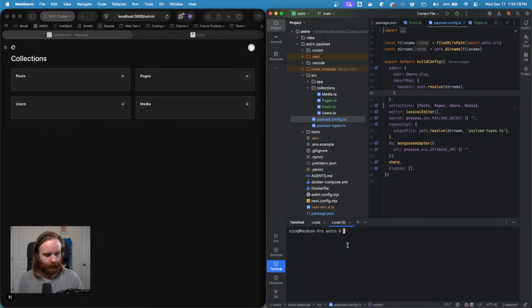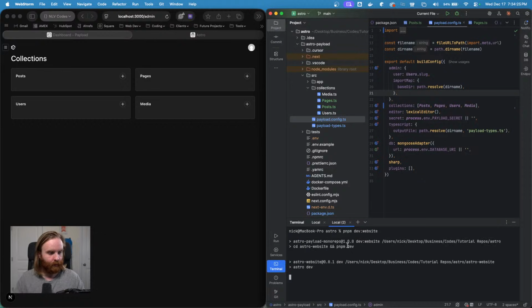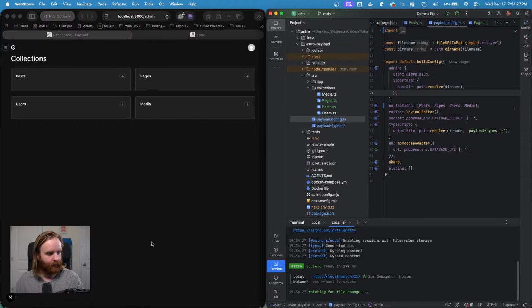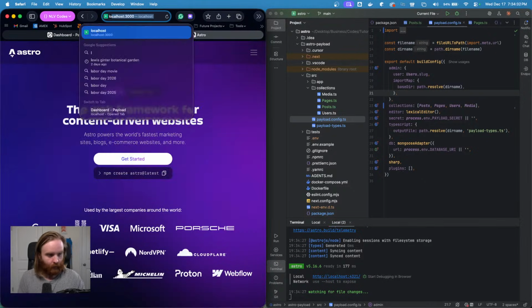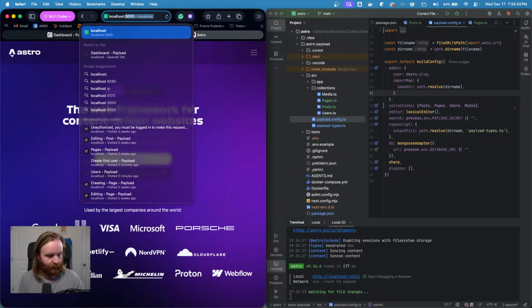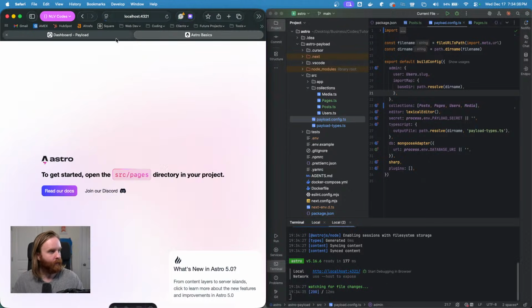And we're going to do pnpm dev. I think I did website. And we'll see what this does for me. Localhost 4321. There we go. We have an Astro site up and going.